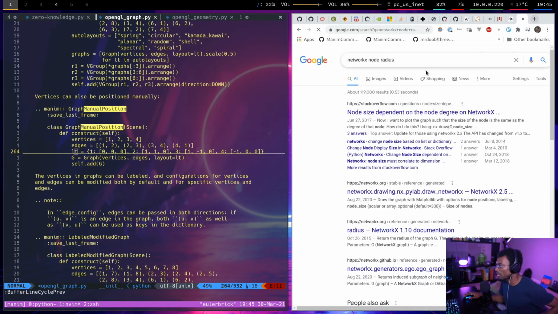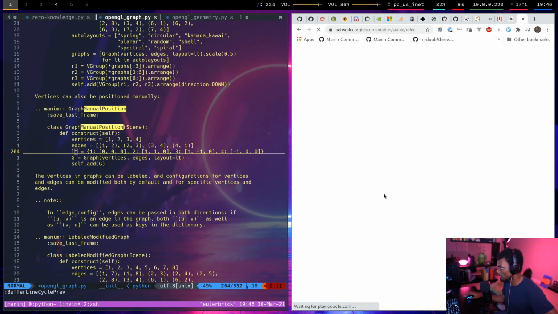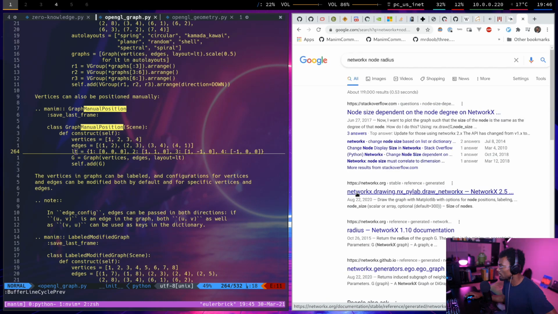Maybe there's a way to pass NetworkX the radius. Node size depends on node degree. Return the radius of the graph.